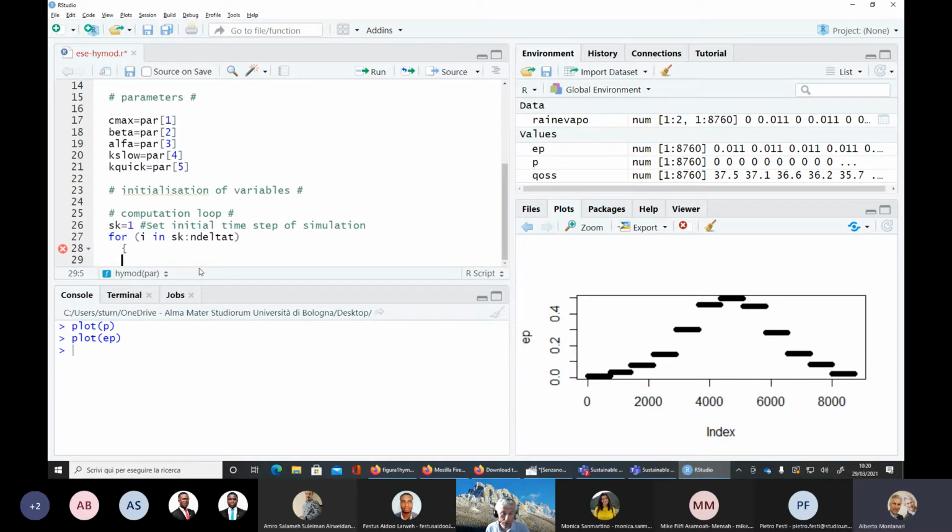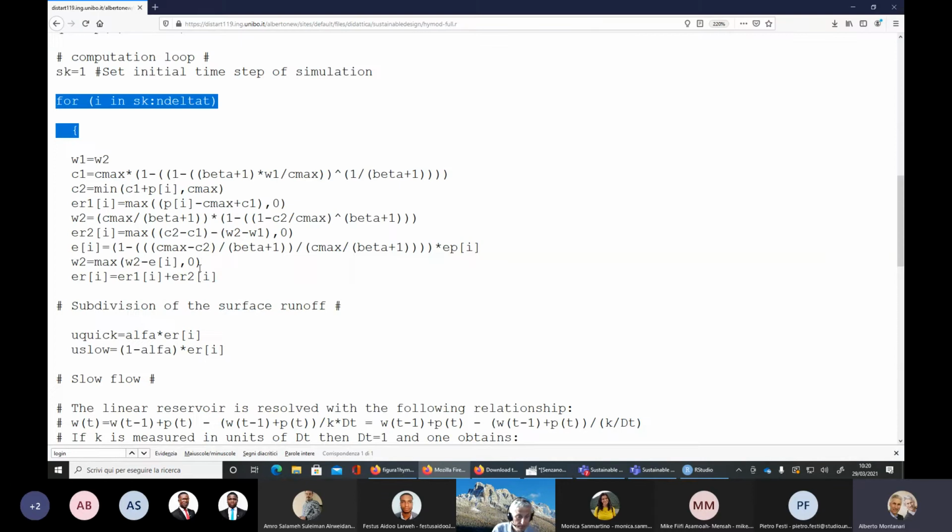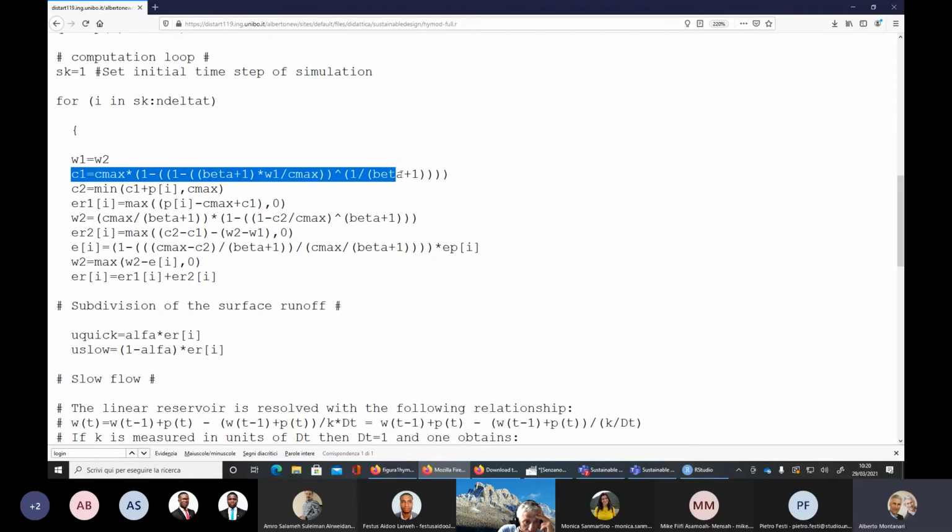What do we have to do at each time step? Now let's skip the first line and let's go to the second. The first line, we will do it later, okay? The second is the computation of C1. Perfect. Depending on what? Depending on W. So let me show you the formula that I'm using to compute C1.